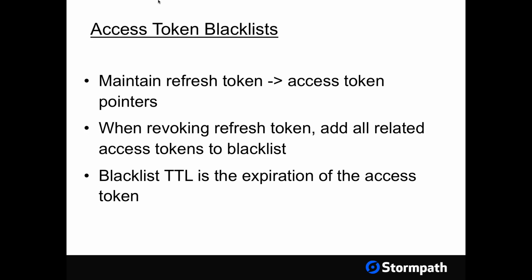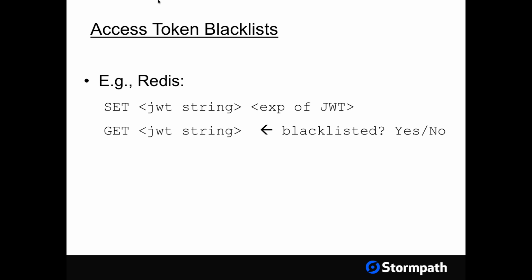So yeah, if you need the user to be force logged out, at that point when you're revoking a refresh token, you need to then stuff all the related access tokens in a blacklist so that all requests coming through just double check the blacklist to make sure that it's not in there. But if you don't mind waiting until the access token expires to log the user out completely, you don't need this blacklist? Yeah, that's correct.